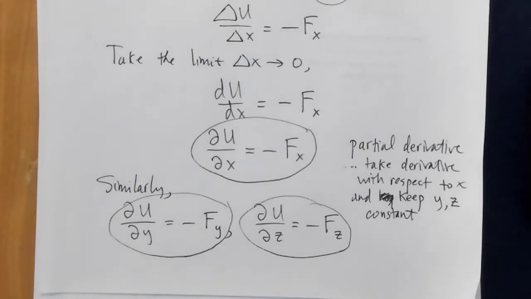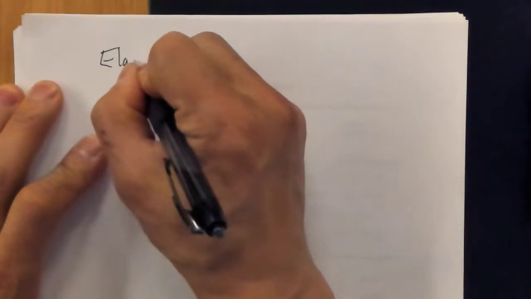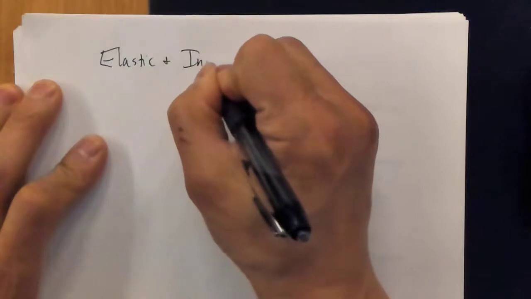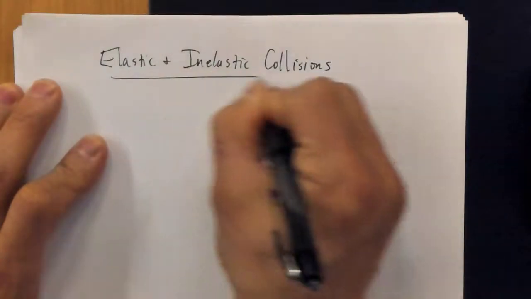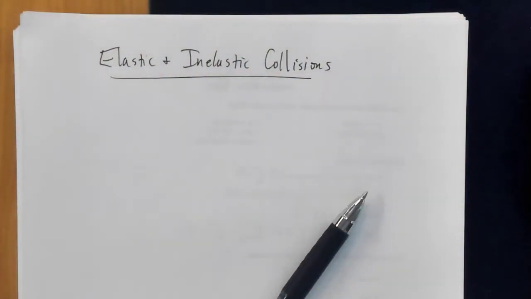All right, so let's discuss what's going on here. So we're going to talk about elastic and inelastic collisions. Oh, yeah, I forgot the fun demo too. This is the surprising one, right? This is to show elastic collisions. What's going to happen is, well, I'll just do it and you just watch it happen, okay?